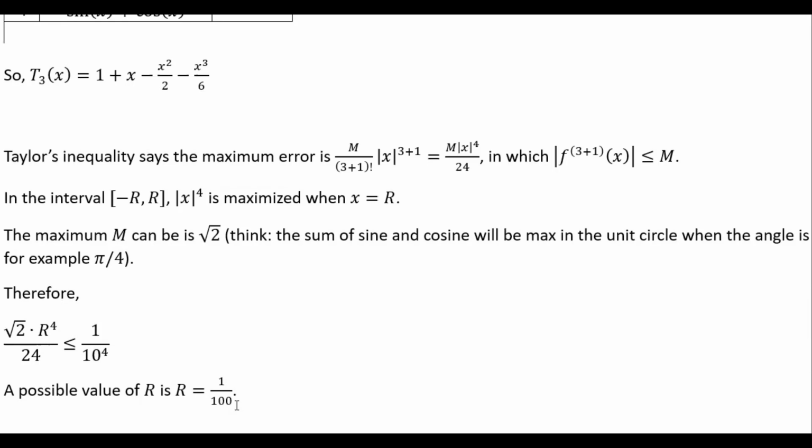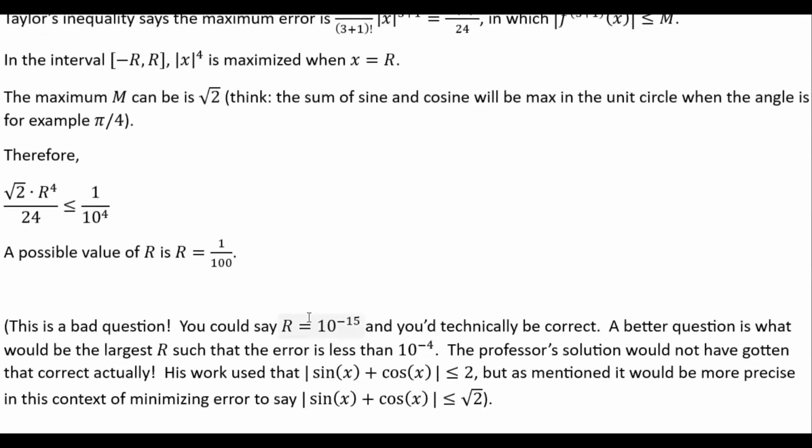And exactly after we wrote this inequality, you can hopefully even see why it's a terrible question. You can pick any value of r that would make this inequality true, like 10 to the minus 15. So there's lots of possible answers for this, and this is a grading nightmare for the grader, professor, and the TA. Whoever's checking the exams, grading nightmare.